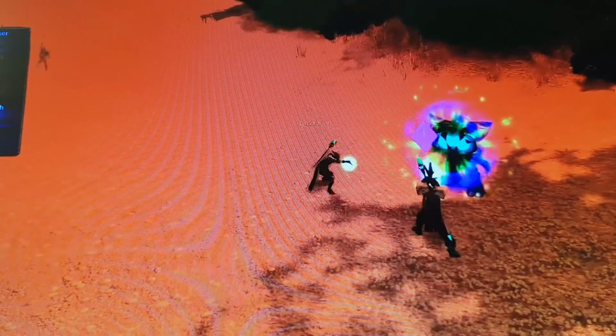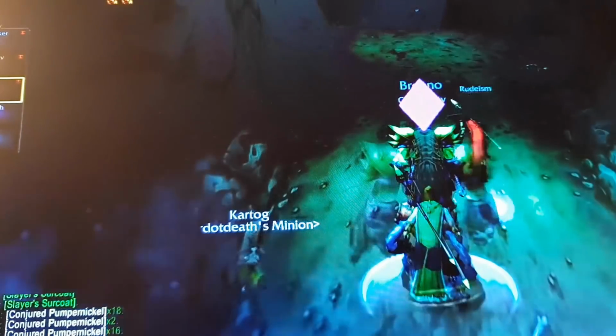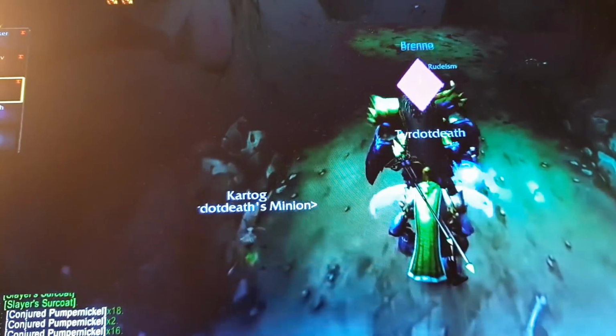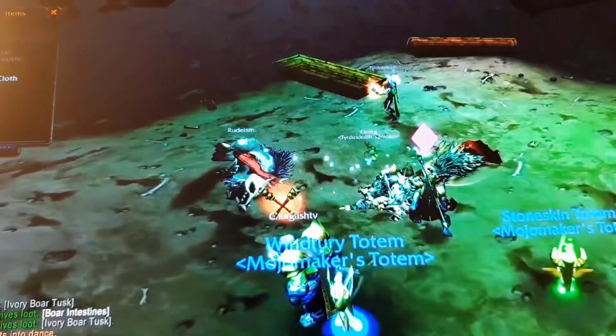Today I will show you how to get a free World of Warcraft Classic key code. I'm already playing it on my PC right now. As you can see, I'm showing you a bit of the gameplay. This game needs no introduction. It's absolutely amazing, as you know, guys. Okay, so I'll show you guys how you can get a free key code right now.